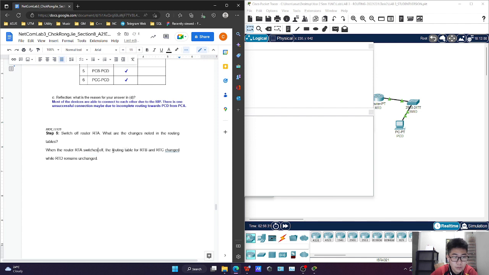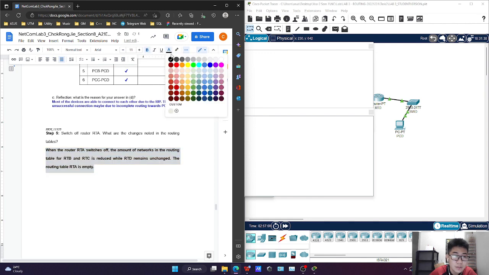When RTA switches off, the amount of networks in the routing table for RTB and RTC reduced, while RTD remains unchanged, and the routing table for RTA is empty now. So that will be my answer for step 5.